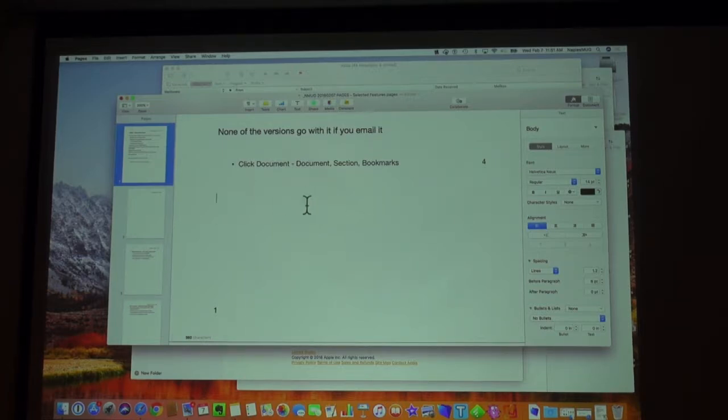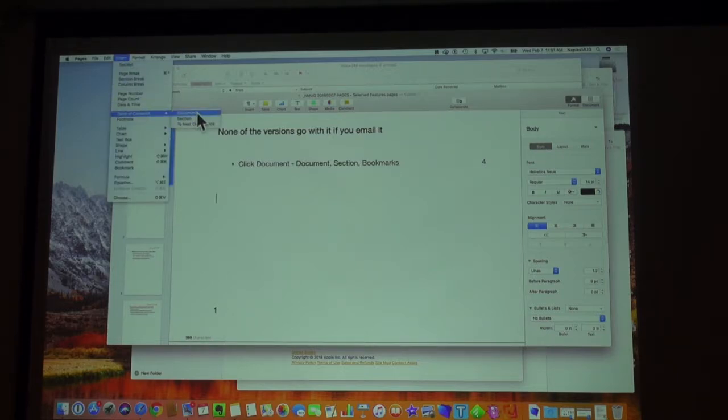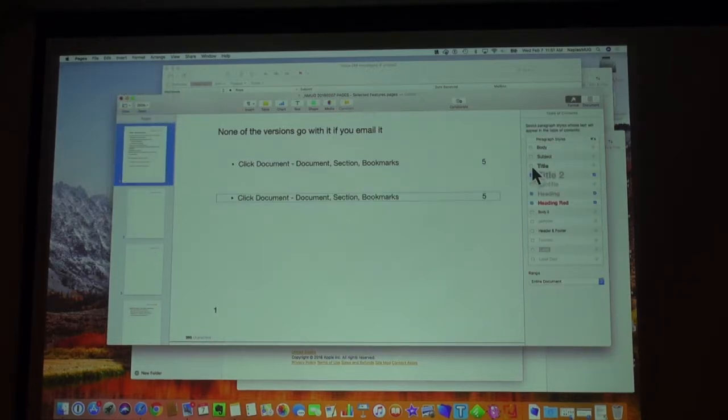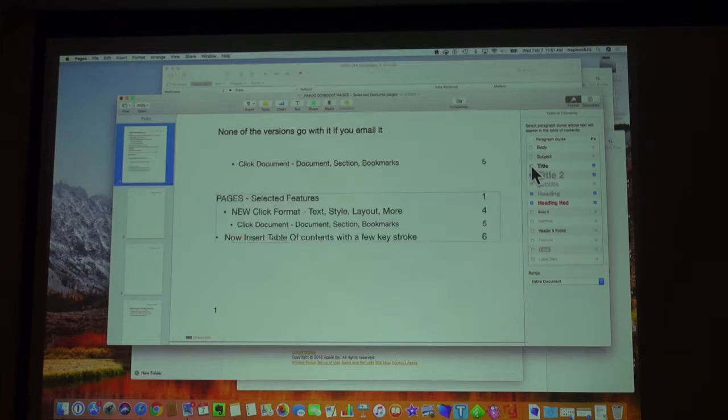So my cursor is positioned underneath these two guys, right? And I'm going to insert a table of contents for the document, and I want it to include my titles.